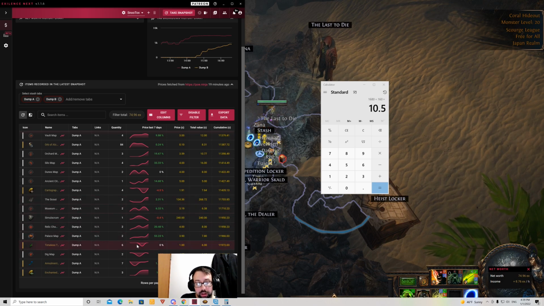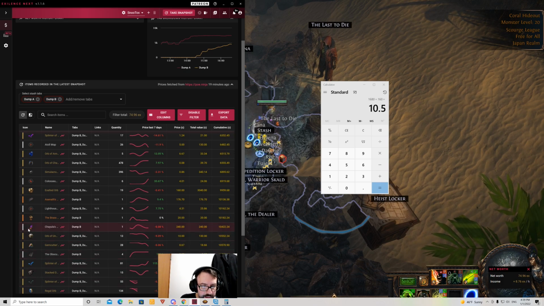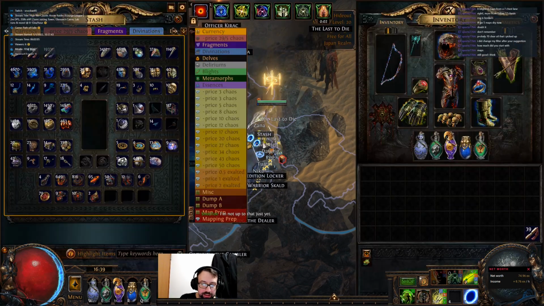Well, actually, where's my Chayula Breachstone? Oh, okay, here it is. Yeah, so yeah, everything's in here. It should be because I got to trade Breachstones out.